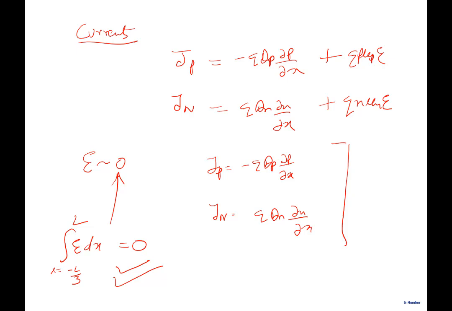Can somebody say why, can this be true? Can this be true? What will you do next? Okay, suppose it is true that E is negligible. So Jp is minus Q dp del P by del X, Jn is Q dn del N by del X. What else do we know about this problem? So this is stemming from saying electric field is 0. What else can you say about this particular problem?